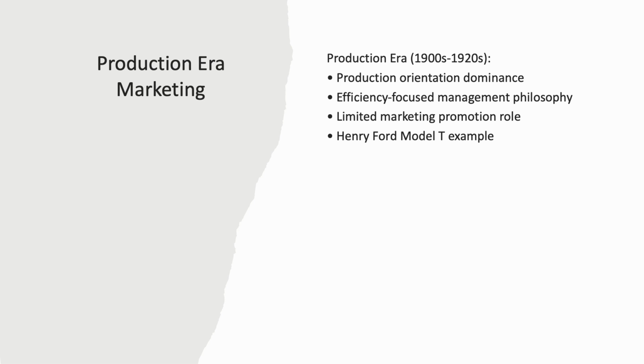The production era made sense in its historical context, when manufacturing capacity was limited and demand often exceeded supply. Companies that could produce goods efficiently and affordably had little incentive to invest heavily in marketing activities. However, as markets became more competitive and supply began to exceed demand, this production-focused approach proved inadequate for achieving sustainable business success. The production era's emphasis on efficiency and standardization laid important groundwork for later marketing developments, but ultimately required supplementation with more customer-centric approaches as market conditions evolved.